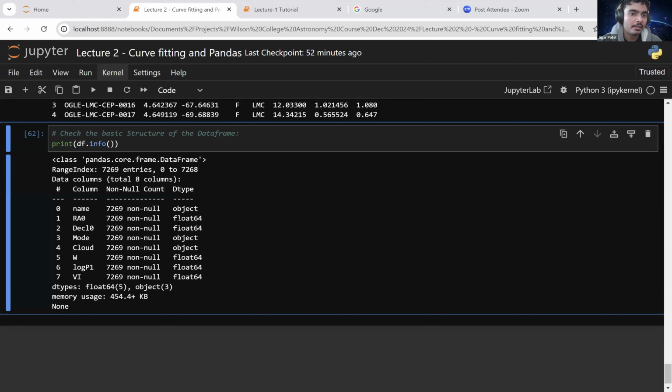In this case, right ascension and declination are float 64-bit objects, and name is a string, and strings are defined as object class in Python. All the numerical values are float 64 and all the string columns are objects. This is essential because you get to see how much memory the data frame uses in your PC and what type of data is present. So you have 5 columns with float 64 and 3 columns with string type objects.